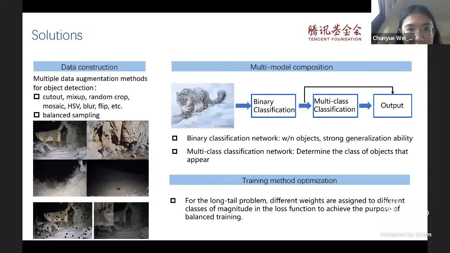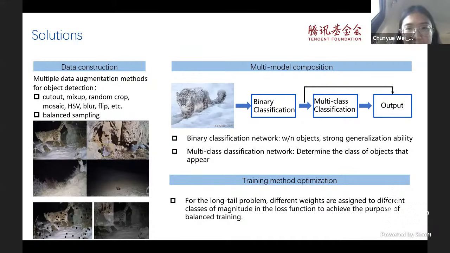And Tencent developed several solutions for such challenges. I will just briefly go through them. First of all, for the data construction, they use multiple data augmentation methods for object detection.